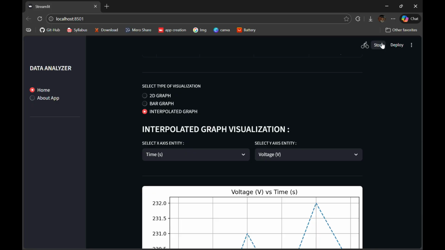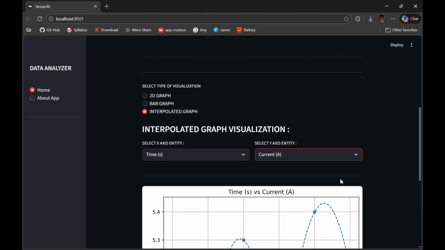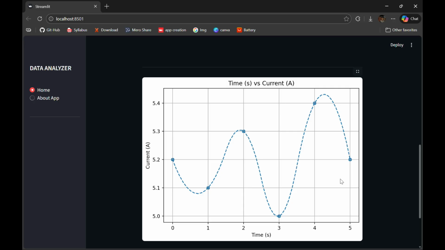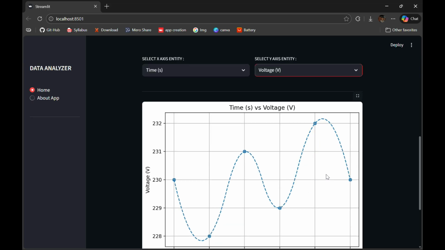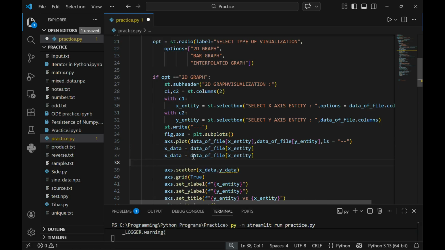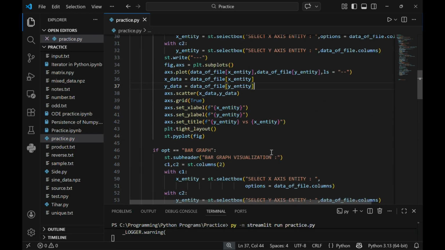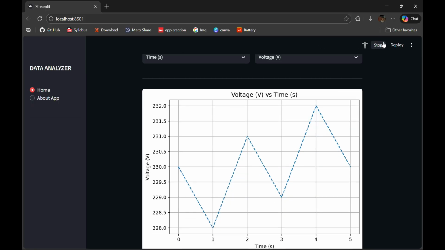Here we can see that after we select the interpolated graph option, our graph has been smoothed out as shown. The graph looks much more visually appealing. Now let's compare the output of our 2D graph and our interpolated graph.